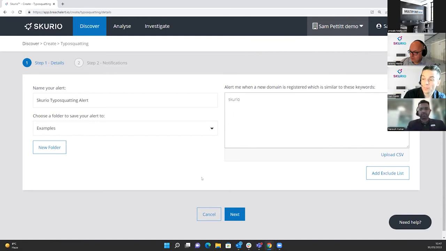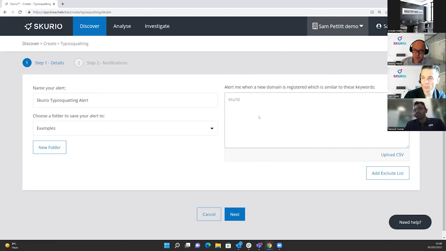And that will send me a notification when there's a newly registered or an updated domain, whose records are updated for the domain, that is textually similar to my own. So obviously the reasons why this could be malicious, and the reason why this could be an attack vector or a threat actor could use against you. The most obvious one is for phishing.